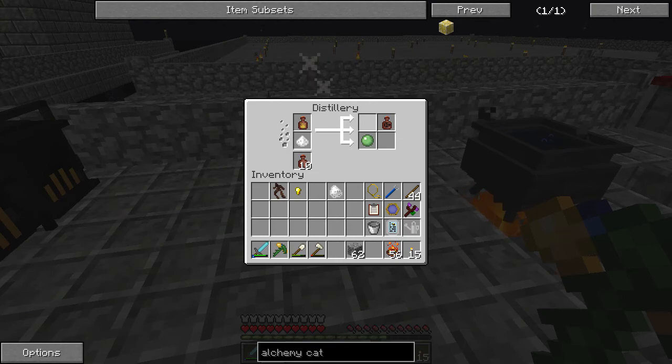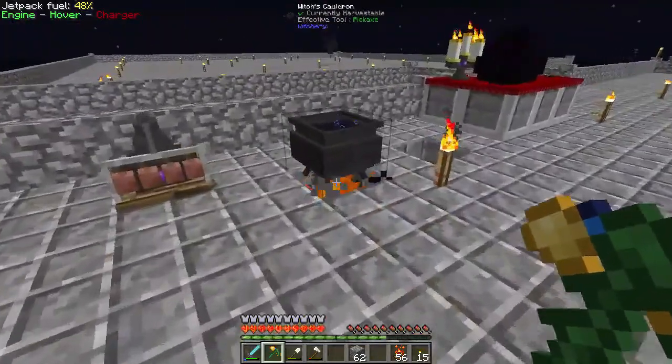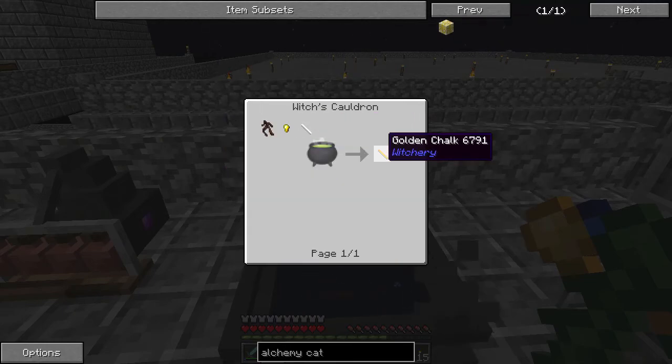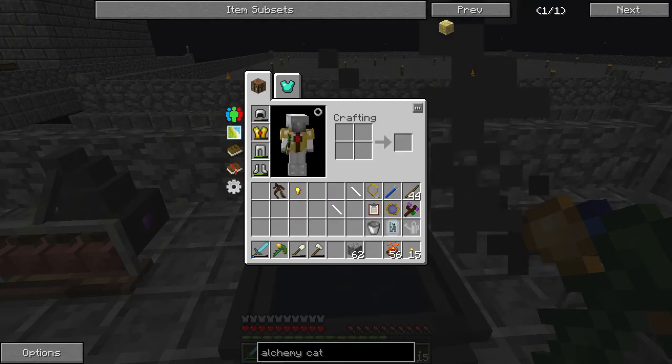We'll get our ritual chalk. And we'll actually get 2 pieces of ritual chalk. So, yeah, I'm going to have to organize this a little bit, but we'll get there. So, ritual chalk. We're going to take 1 of these pieces and make some golden chalk. Now, I will want some golden chalk later, but for now, we'll just go ahead and make this. So, this order actually matters.